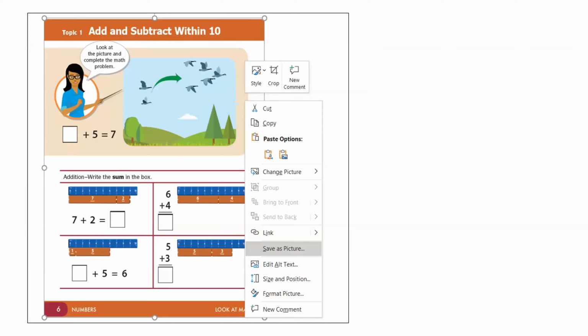So once your image is completely cropped, you're going to select the image by clicking on it with your mouse. Once you've selected the image, you're going to right-click on your mouse and a menu will appear. When this menu appears, you're going to select Save as Picture.